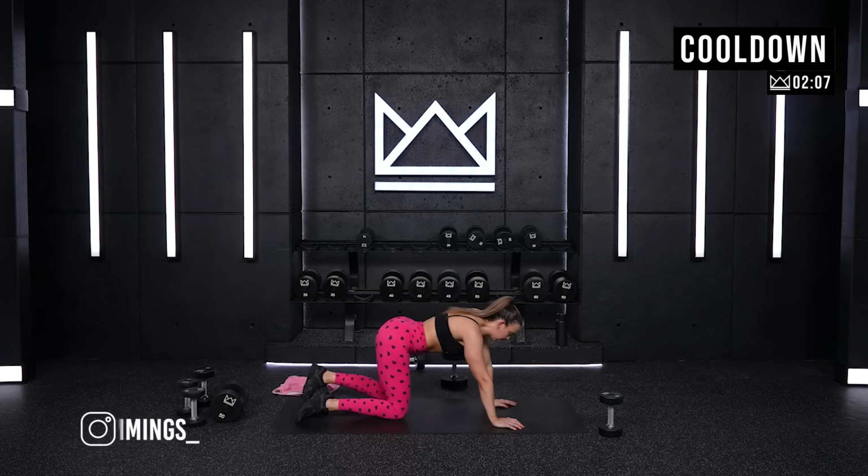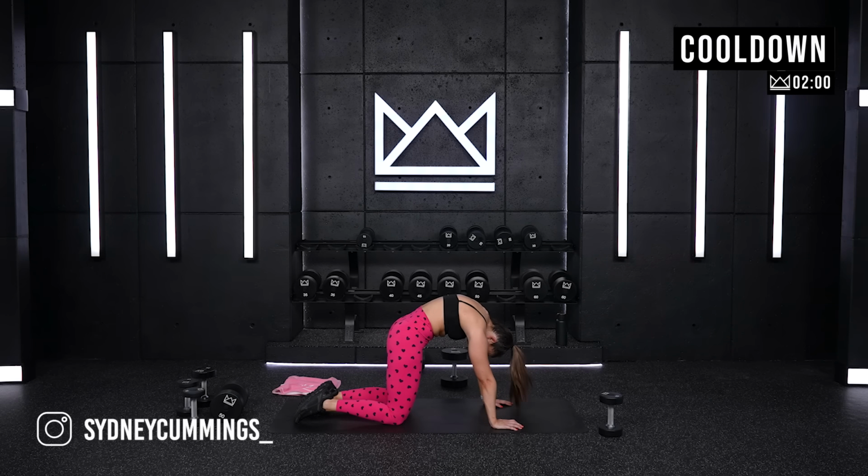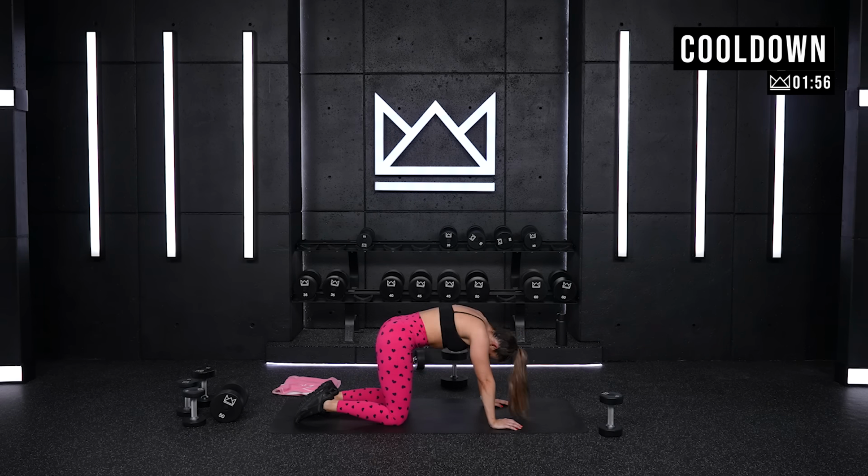Come into quadruped position, hands and knees. Big inhale, drop your belly down. Exhale, lift it up. Again. Exhale, up. One more, inhale. Exhale, up.